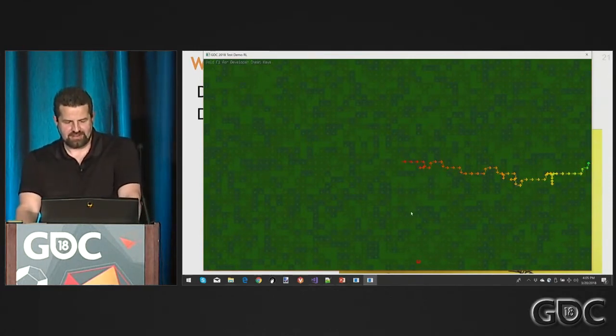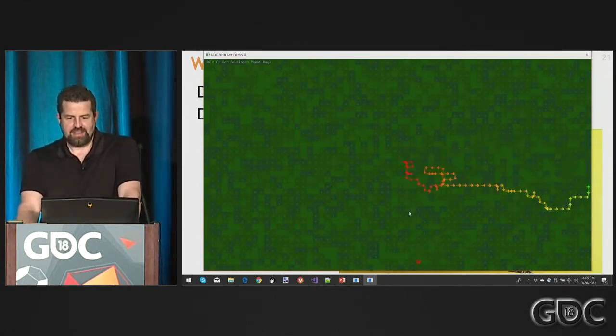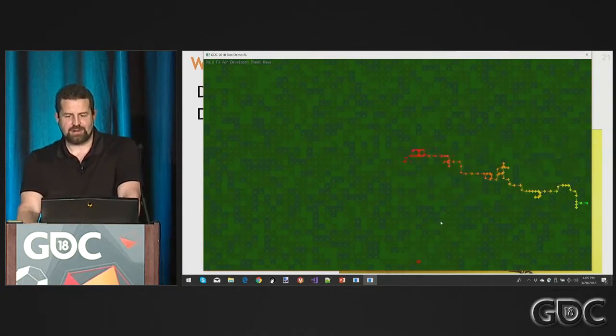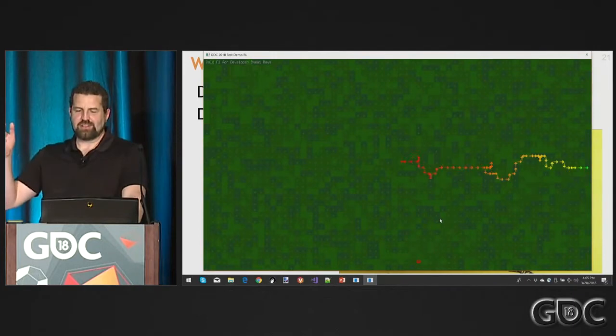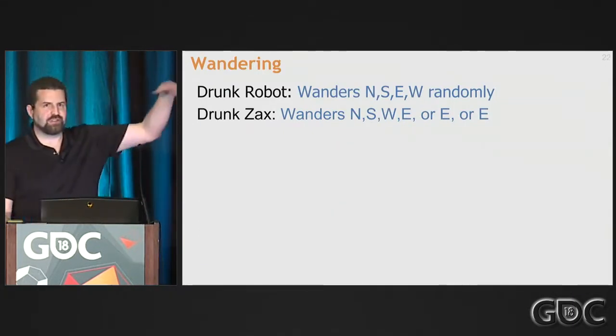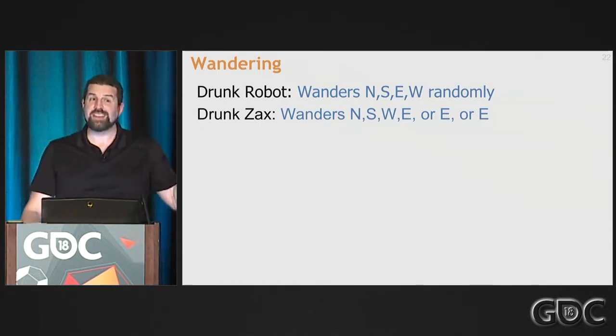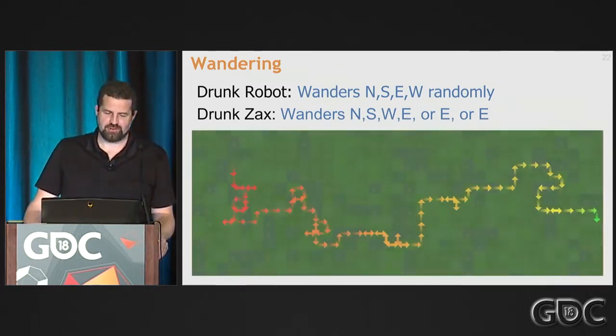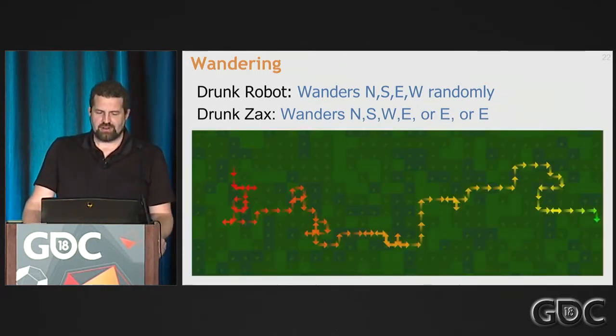See, he does a lot of the east. East, east, east, east, east. So he's fairly consistent about going east, but he still kind of stumbles and wanders around a little bit. But this can give me a sense of control and direction, right? And by the way, these are stepping stones just to explain the cooler stuff, but these are useful for a lot of generation. So there you go, there's the drunk Zax.